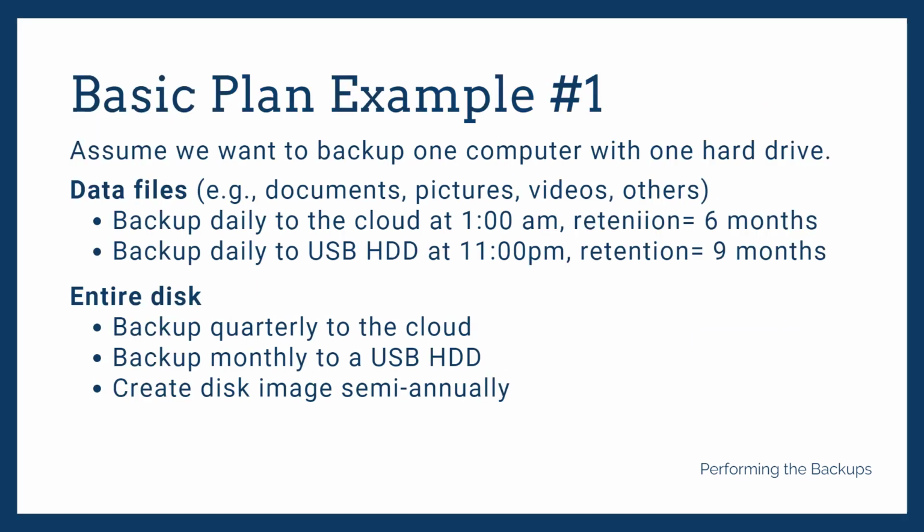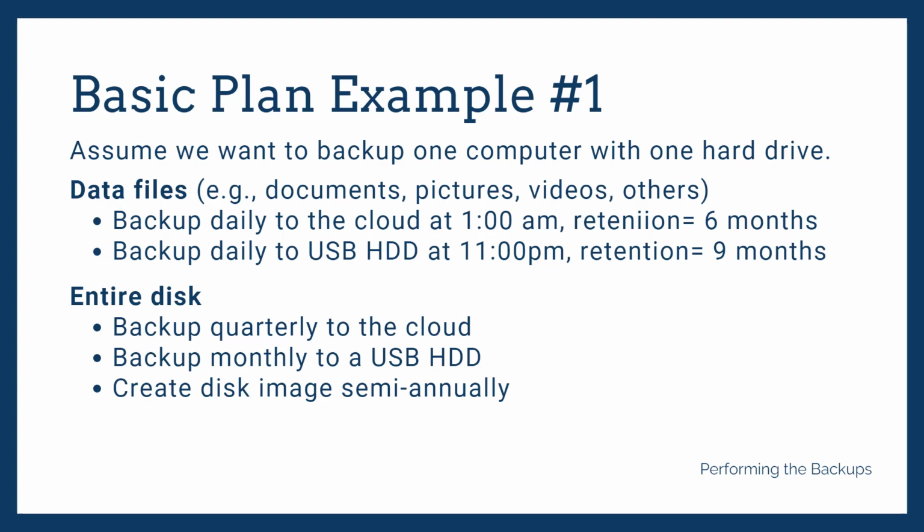Let me give you an example of a basic backup plan. Let's assume you want to back up a computer that has one hard drive. So the situation here is you have your operating system and programs, your system and your data, on the same drive. I prefer to have them separate, but a lot of times they're not. If you buy a new computer, it may not be that way unless you specifically configure it. But anyway, we're going to back up a computer with one drive, all right?